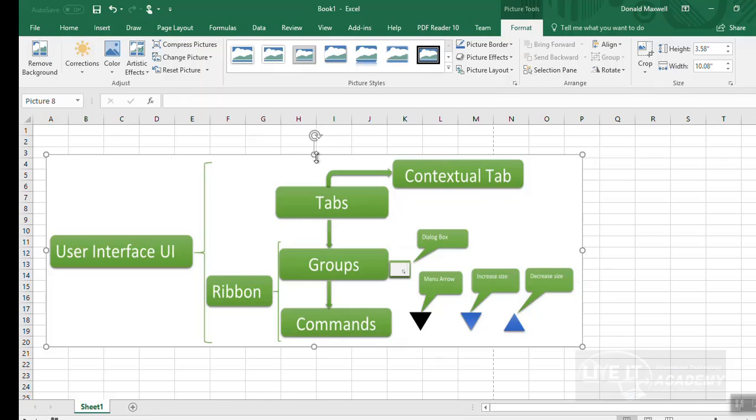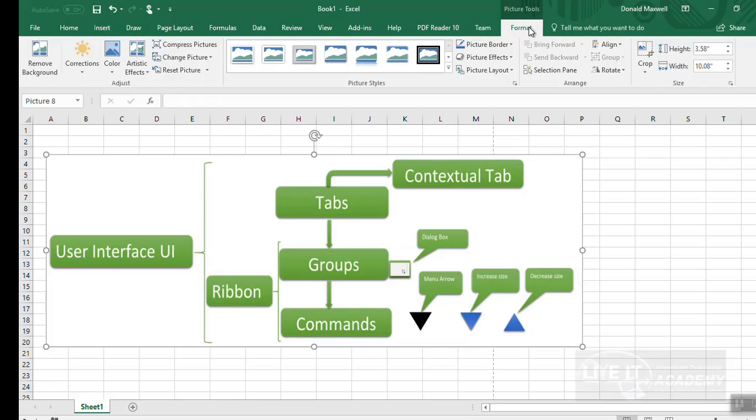this picture, right? Whether it's to adjust the picture, correct the picture, or put a picture style on, put borders around it, or rotate the picture, crop the picture, right? Those are the picture tools that will allow me to go ahead and modify the picture, okay? But the important thing is to know that when I have an embedded object in my document, it appears at the top as a contextual tab.